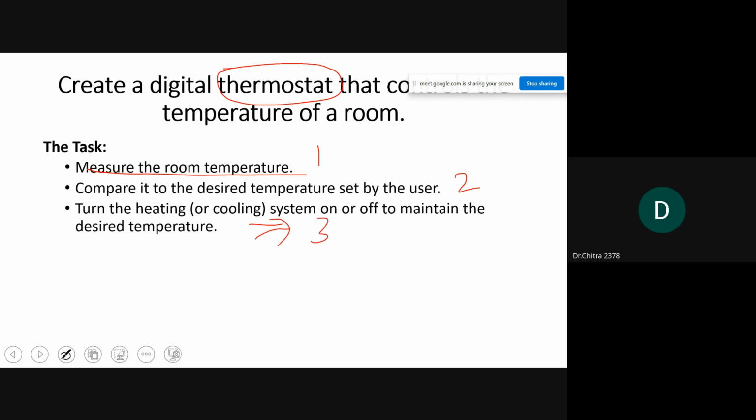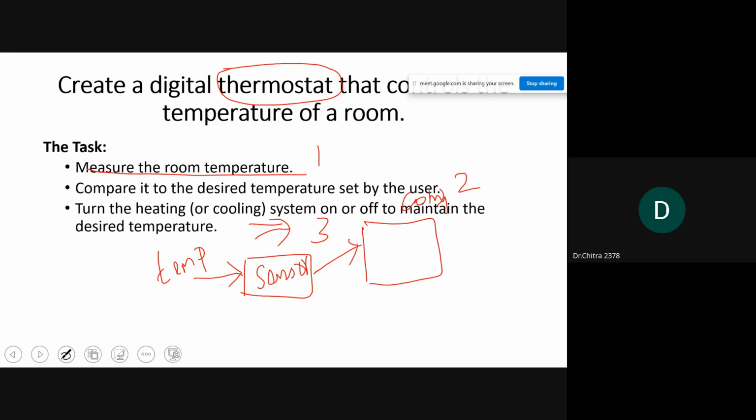The three tasks are implemented in a separate manner. Room temperature measurement: to measure the room temperature, first read the input. What is the input for this room temperature measurement? That is the temperature. So to read the temperature, automatically we need the sensor. So you should observe the value through the sensor, take that value, and the next step is to compare the value. The sensor input is an analog input that must be converted into a digital input.